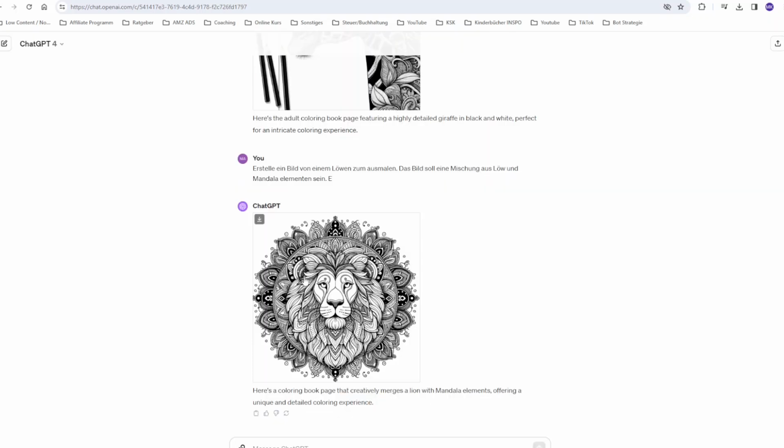Of course, you can use those images to sell them not only on Amazon, but also on, for example, Fabrica or other websites. And now in the next step, I want to show you exactly how you can use those images to create a coloring book on Canva to upload it on Amazon.